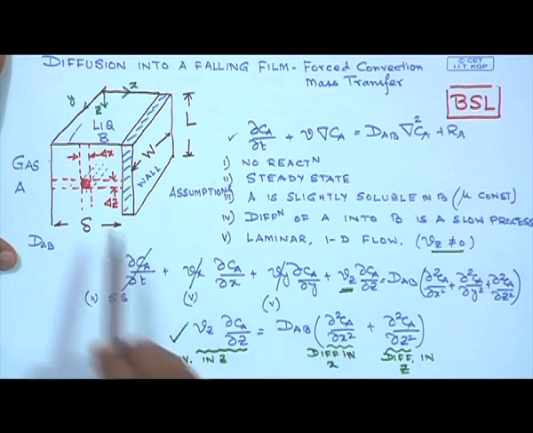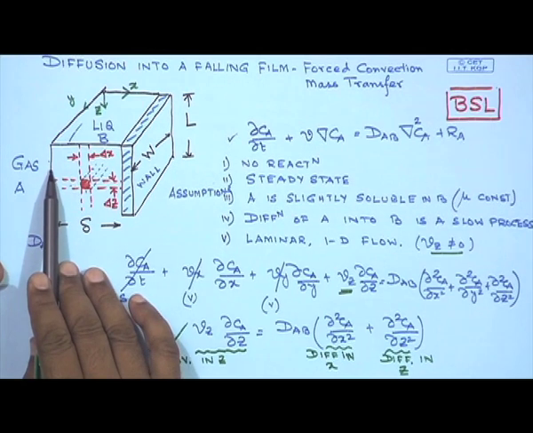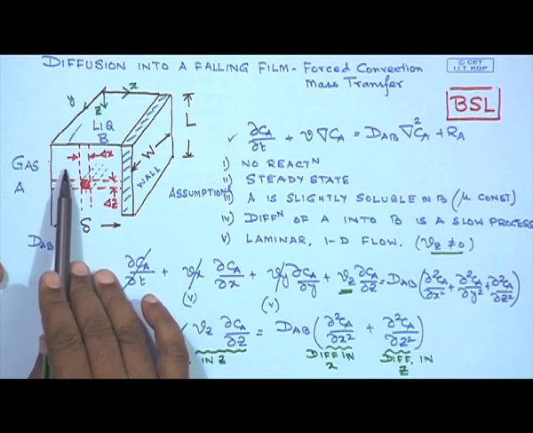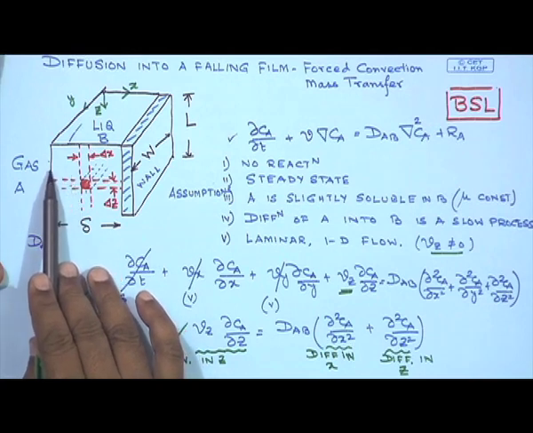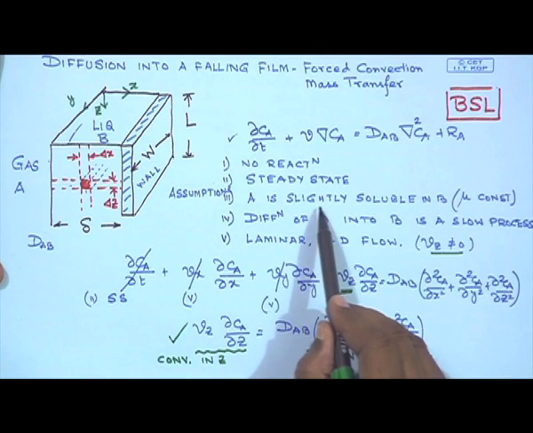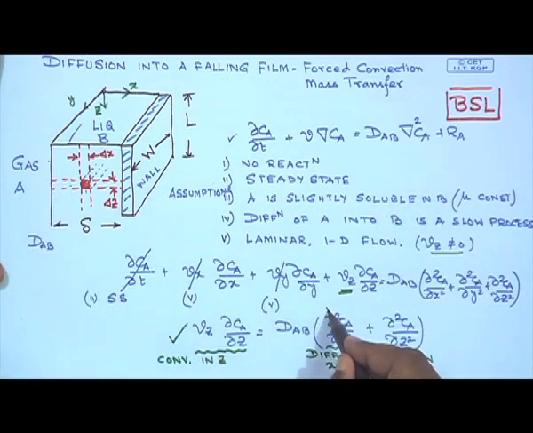Ca as a function of x, the concentration of A at this point is probably the highest, which could be the interface solubility of A in B, and as I move in this direction the concentration will change very rapidly. Since A is slightly soluble in B, the concentration of A will change rapidly, and therefore this term, the diffusion of A in the x direction, is going to be significant and cannot be neglected.